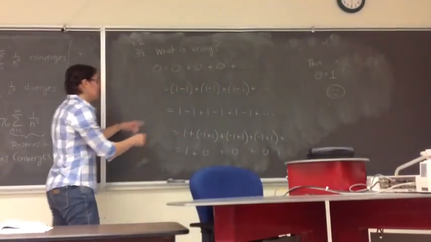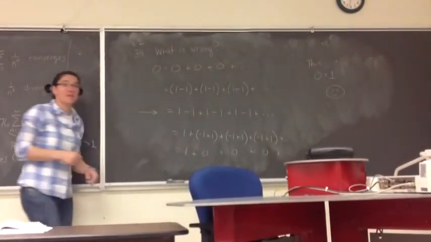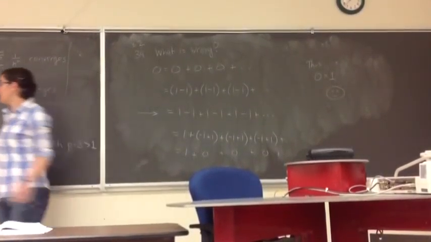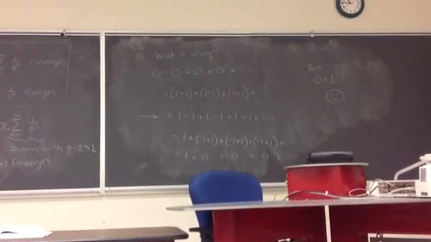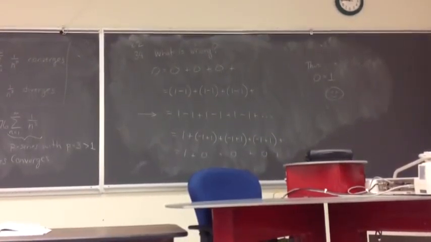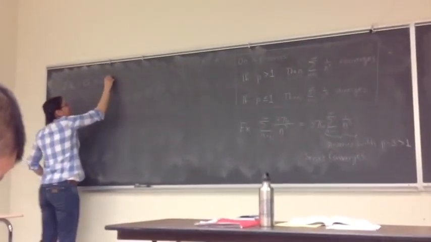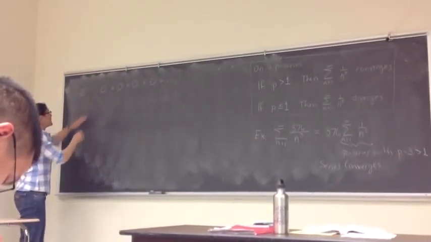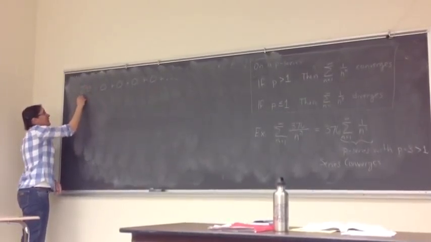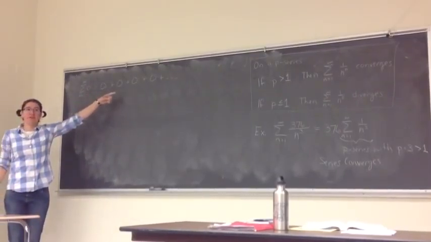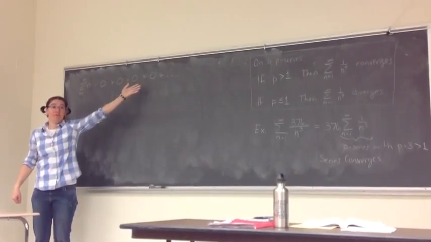Now, here's the problem with this. The problem comes in at this step right here in the middle. It turns out that if you are looking at two different infinite sums, in our first example, the sum of all the a_n is equal to 0 plus 0 plus 0 plus 0 plus dot, dot, dot. This is the sum of a whole bunch of zeros where n goes from 1 up to infinity. Now when I add up 0 plus 0 plus 0 plus 0, I still get 0.